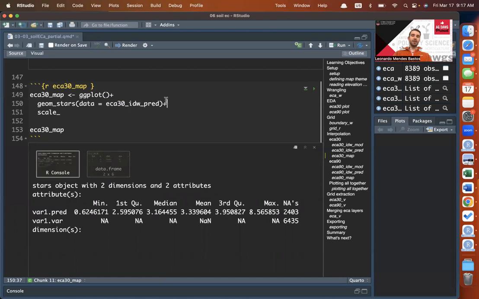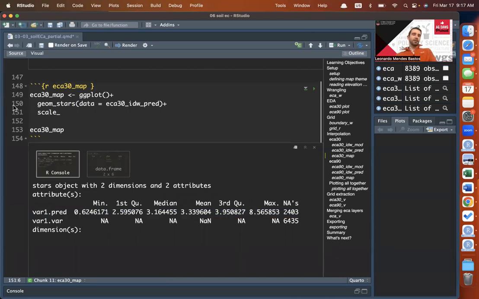So we're not saying here color equals y1pred or fill equals y1pred. That only happens with geom_stars and geom_sf. For every other geom, you have to say within the aes, color equals or fill equals some variable. So for geom_stars and sf, that behavior is a little bit different because it already assumes the first column is what you want to color with.